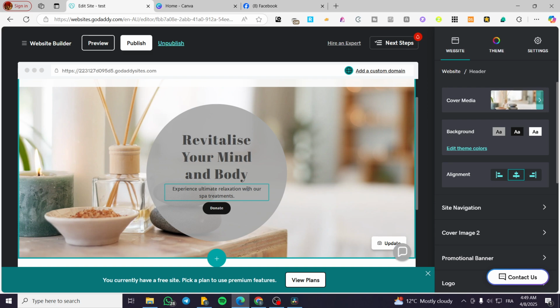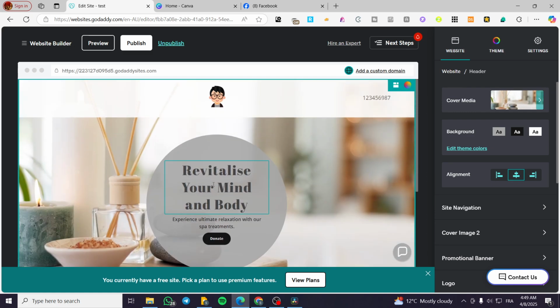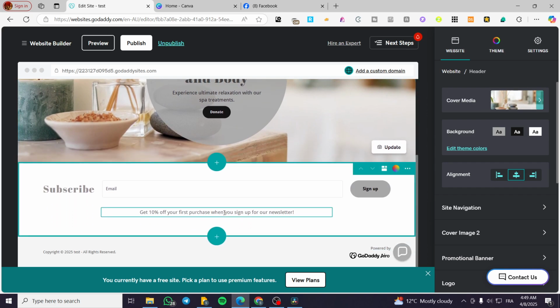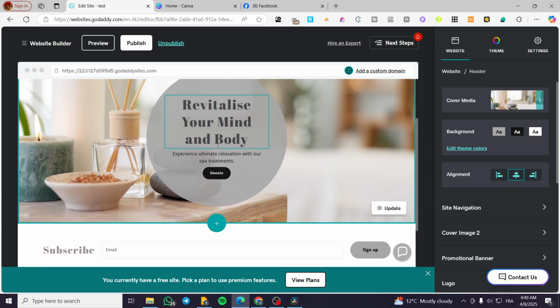So basically we're going to head over to GoDaddy.com, sign in to an account, and then we're going to select the website. After that, we're going to edit the website and wait for the website editor to load up just like that. Now, what we're going to do is head over to the text that we want to add the link to and make sure that the type of the text is not a header, but a paragraph instead.